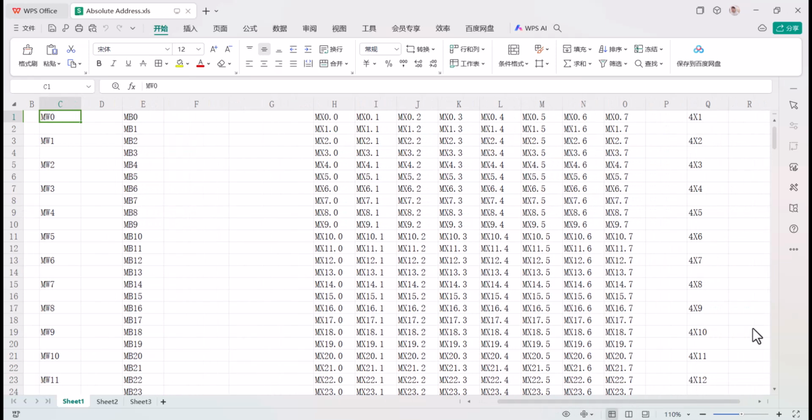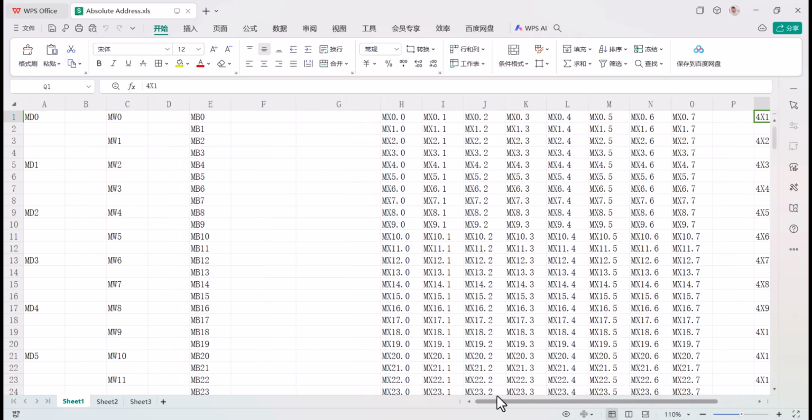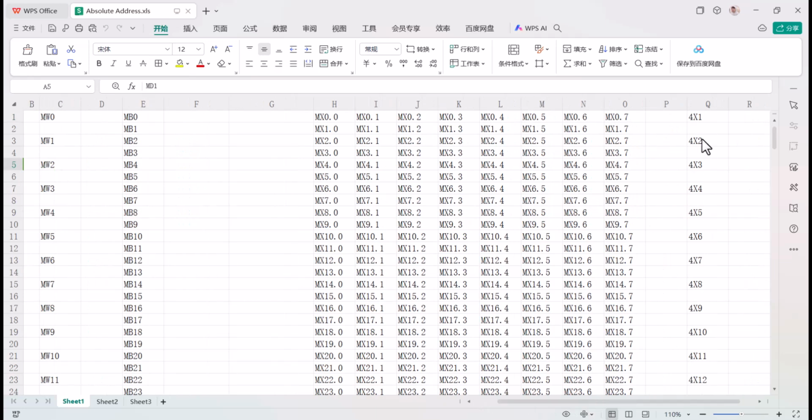It corresponds with 4x1, and there are some bit registers for MX. It contains 16 bit registers from MX 0.0 to MX 1.7, and MD1 is 4x2.